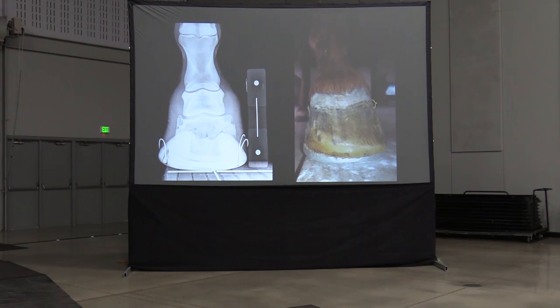Here's just another case, and you can see the growth medially and the growth laterally. Then after we start implementing this and leaving that coffin joint out of balance, we start to get a little bit better growth medially, or even medial-lateral. I would do that until the hoof wall grows out and I've got a better lamellar bond, and then I'll start trying to manage that coffin joint.